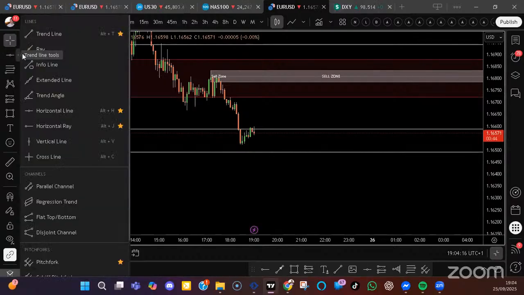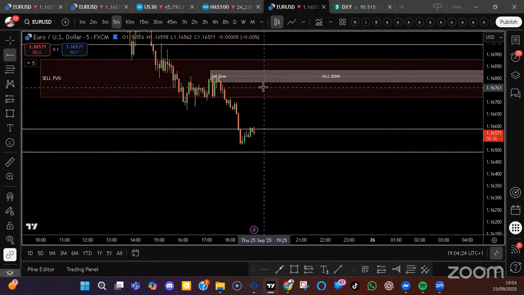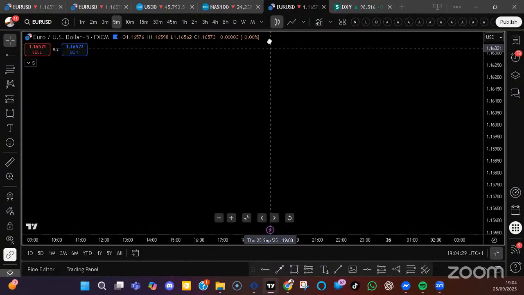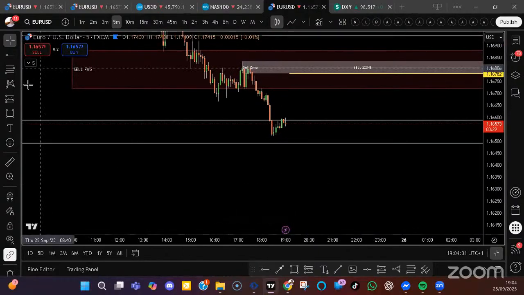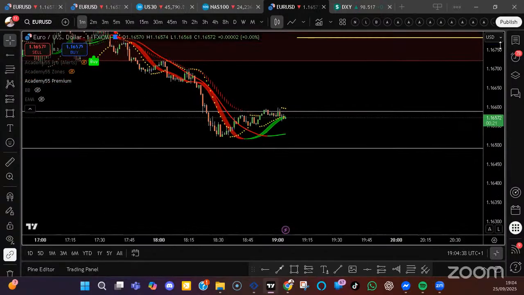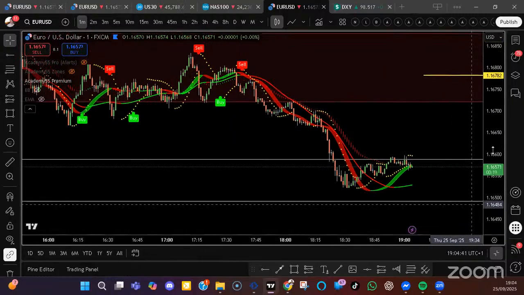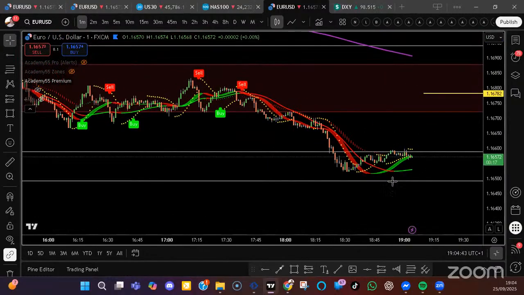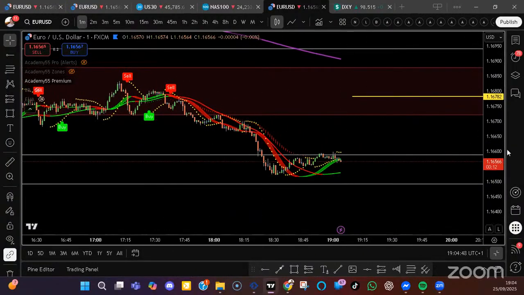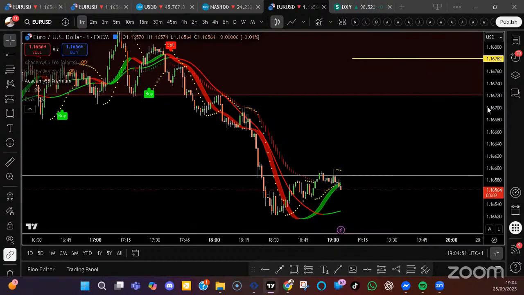But I do think that the EUR is concentrating on going down. But we'll put that in regardless. And there are no buy zones. So let's go on to the 1 minute. And that's where we are with our indicators. Unfortunately for us, the next indicator is a buy. So on the EUR USD.